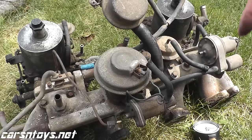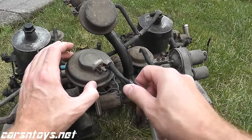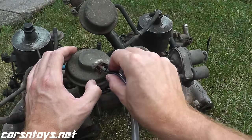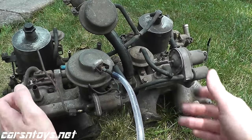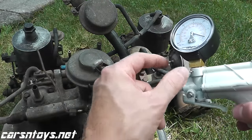Now let me just reposition the camera here. Now we will test this valve in a running vehicle, but I just want to show you what it looks like, because on the vehicle that we're using, it's a little tough to see the EGR valve. It's underneath the air box, so this gives you a clear view of what the vacuum type looks like. They all essentially look the same. They all have the same shape in a sense.